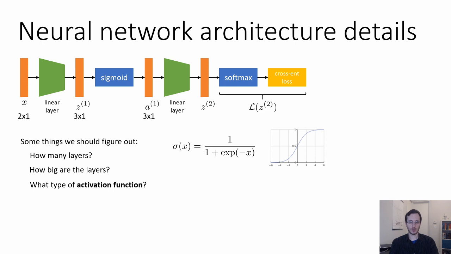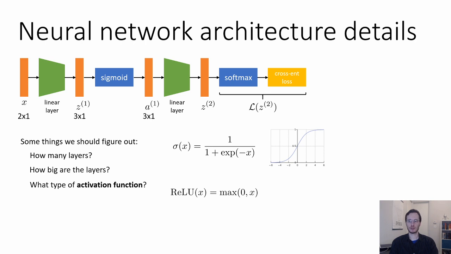In regard to activation functions, one choice that we learned about in the first part of the lecture is the sigmoid. And we talked about how the sigmoid is kind of what you get if you imagine that each feature is sort of a binary logistic regression problem. But you don't have to use the sigmoid. You can actually use many other activation functions. And one particularly popular choice is something called the rectified linear unit, or ReLU.